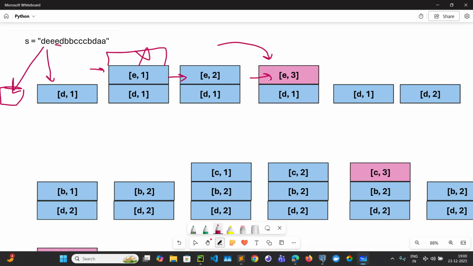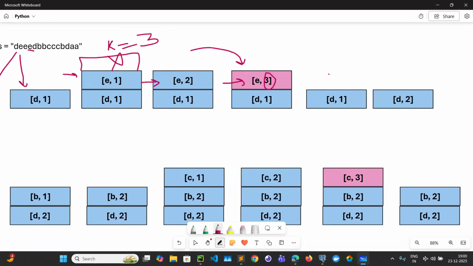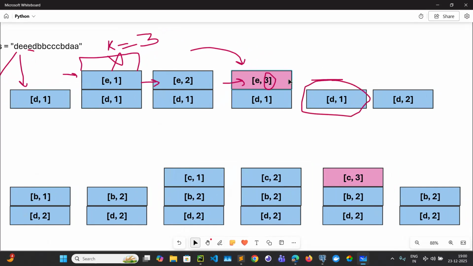So as soon as we increment, we found 3. And we know k is equal to 3, right? So k in our case is 3. As soon as we found k equal to 3, we will remove the last element from the list. So till now only this will be present, because we deleted the element.